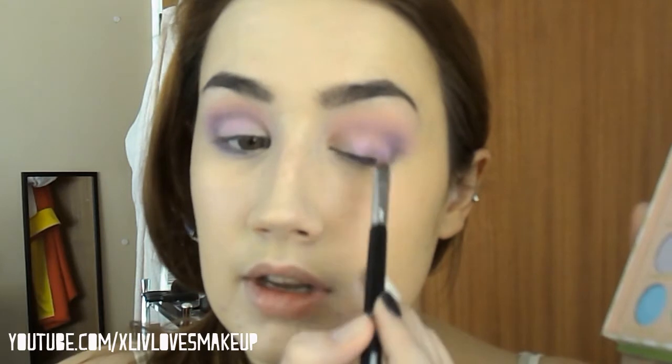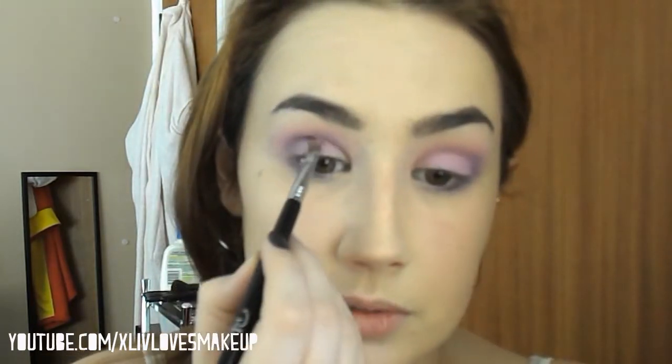I'm just going to go ahead and get Lavender Honey, which is the purple we used on the lid, and I'm taking this on my lid E56 brush, which is similar to that inner corner shader that we used, but a little bit bigger. Still really small though. But the reason why I like it is because it's really precise, so I can get exactly on my lid without getting into the cut crease area, and I'm almost just redefining underneath the cut crease. That's just going to help to make that transition really sharp, which is what I want for this sort of cut crease kind of look.